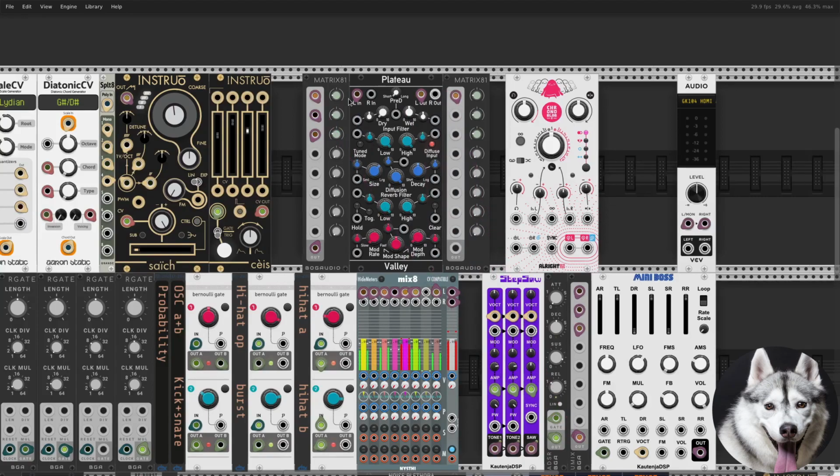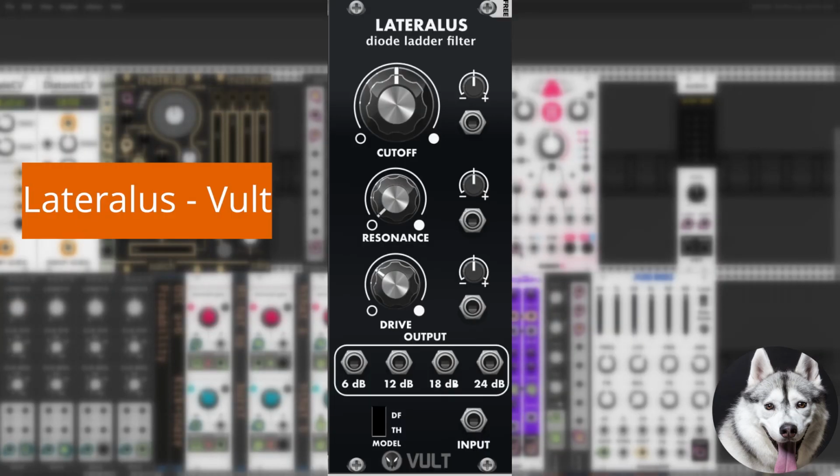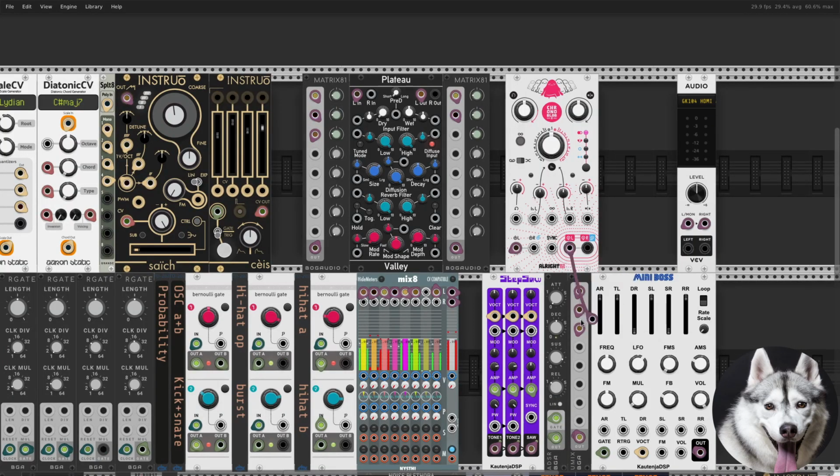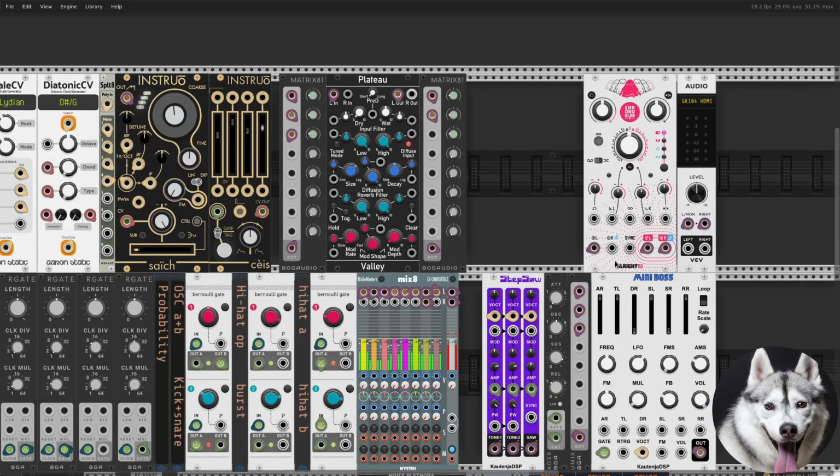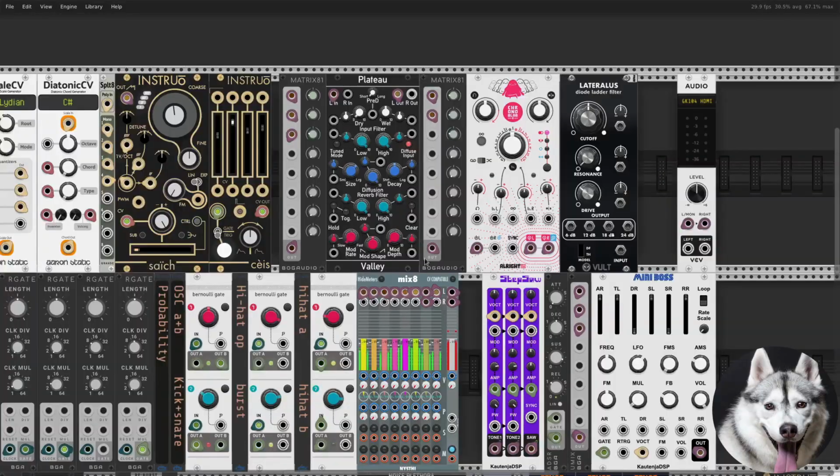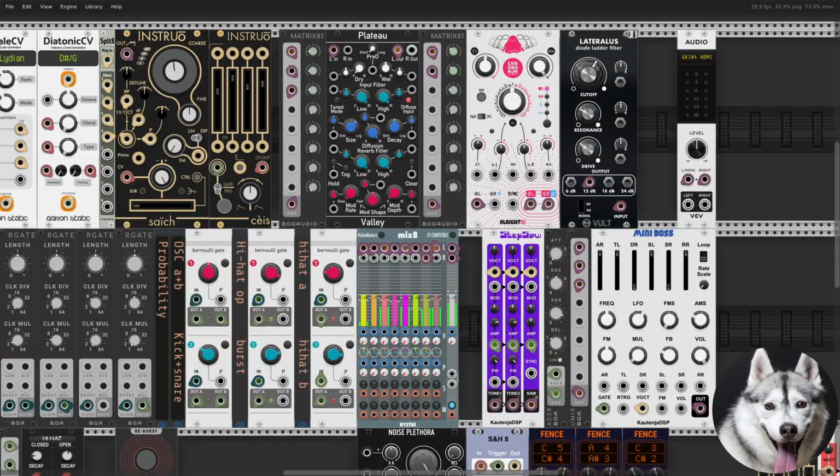And now I want only oscillator A and B, so let's use Lateralus because I want only certain frequencies to go to our delay. Let's add some modulation using Caudal.